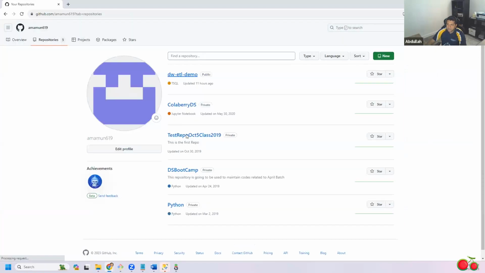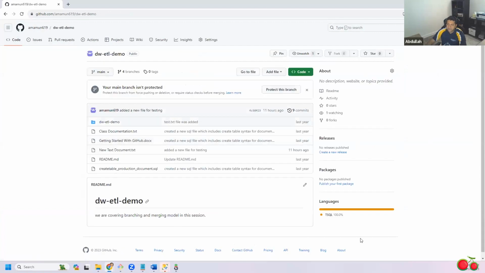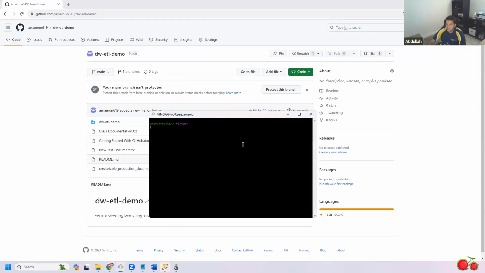So this is where I created some sample repository just for demonstration purposes, and we also use that for the data science class as well. But this is where you need to pull down the latest from your central repository. If you want to do this, not programmatically, but using this command line, then you can write some commands.